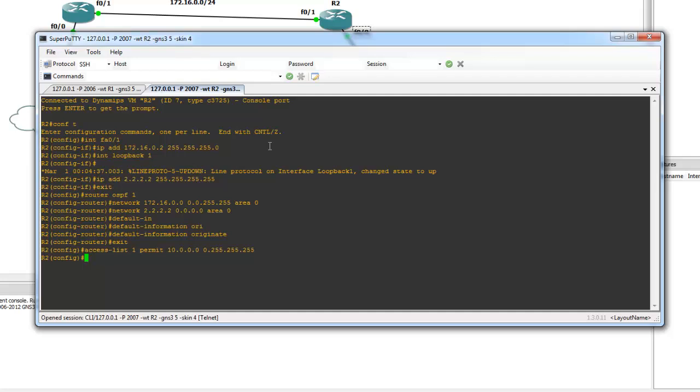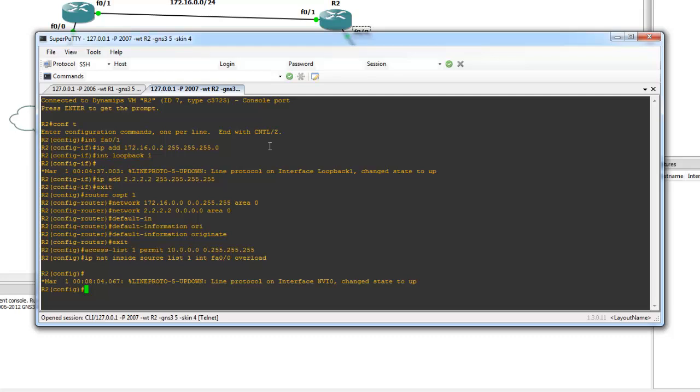Next thing to do is we're going to attach this to our NAT outside interface. So we'll do ip nat inside. Our source is going to be from the access list number 1, which we just created. We're going to put this on interface FastEthernet 0/0. And then the key word here is overload. So many connections can get translated, NATted or PATted, however you want to say it.